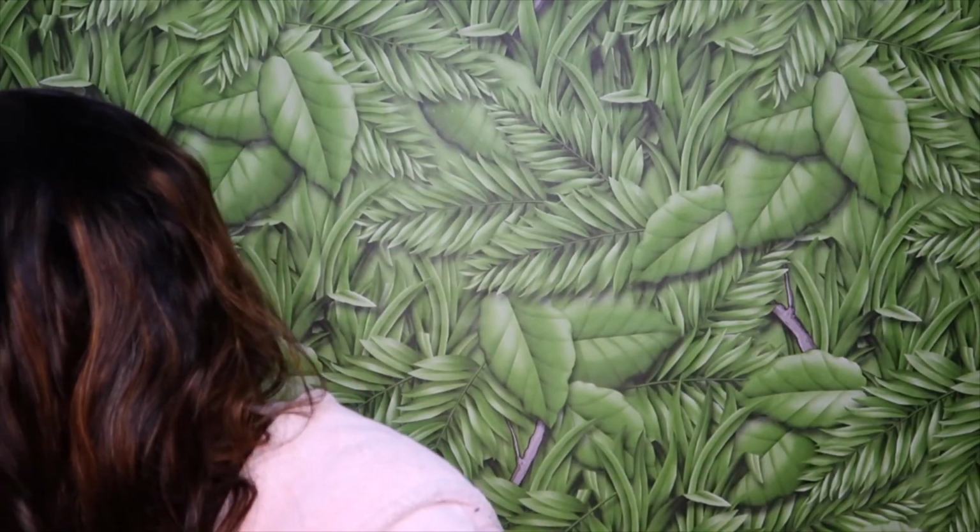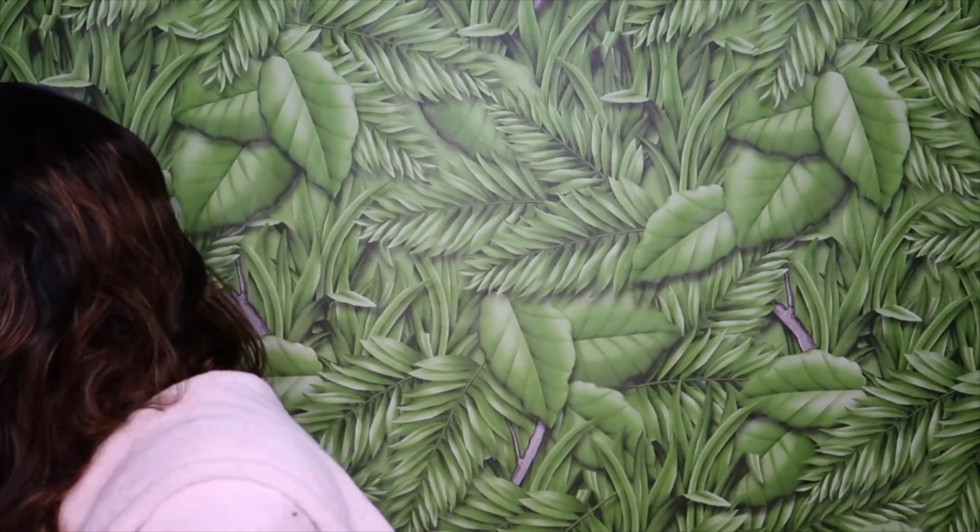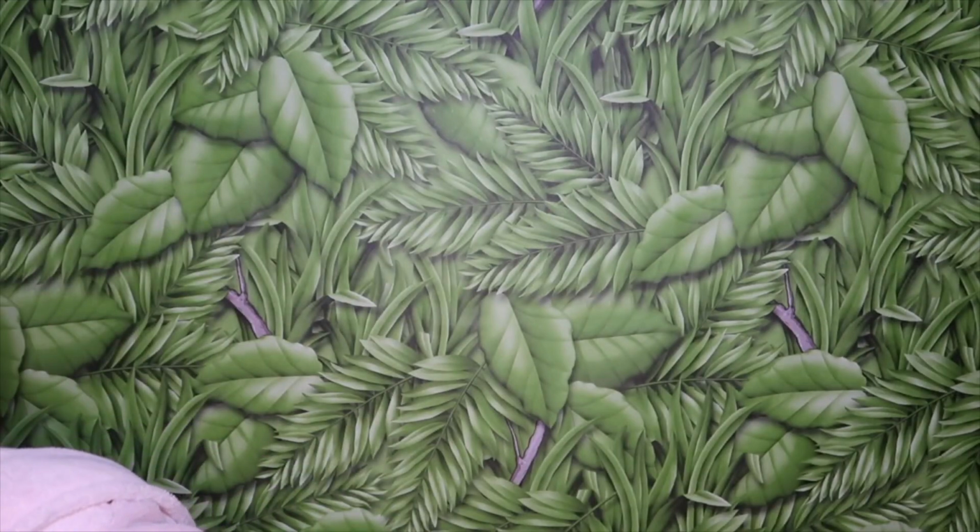So you can see I am going in just to recurl some of the parts of the wig. Some of it just wasn't giving, so I had to just go in and do my little thing. But you can see this color is absolutely beautiful. I'm actually happy it looks like this instead of how it looked on the website, because I actually really like this style on me.